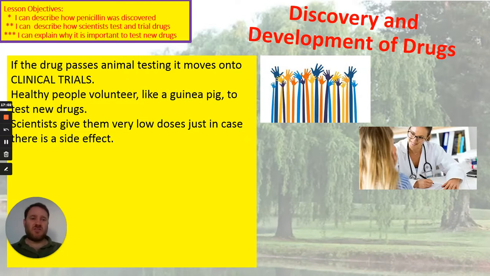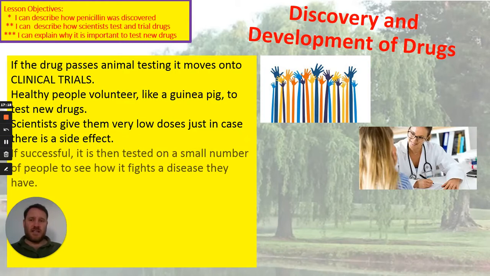They don't want to administer a drug to somebody who's poorly or who has a disease. They have to put it into healthy people. But the dose of the drug that they put into them is very, very low. Very, very low dose, just in case there might be a side effect. And they don't want them to have a side effect, obviously.